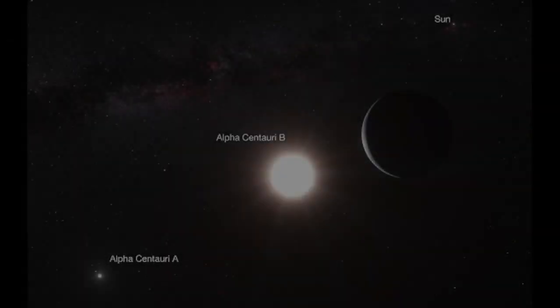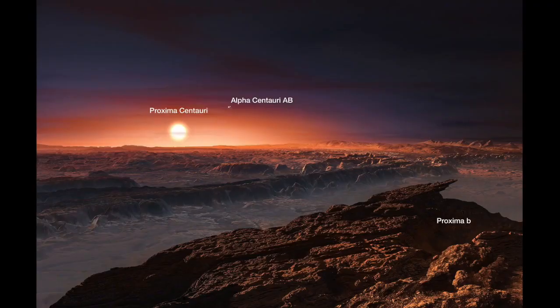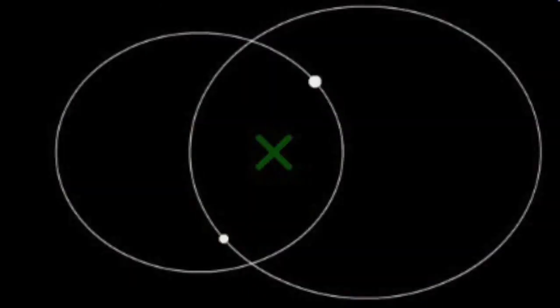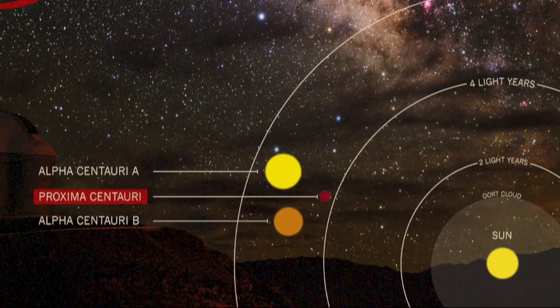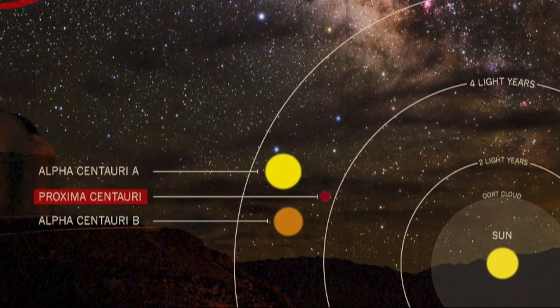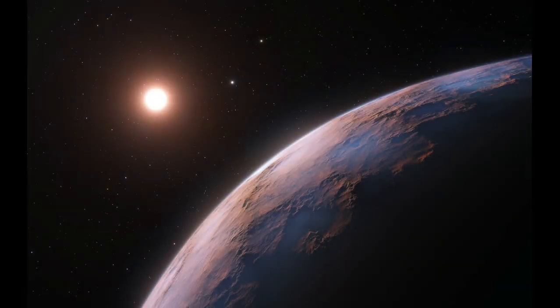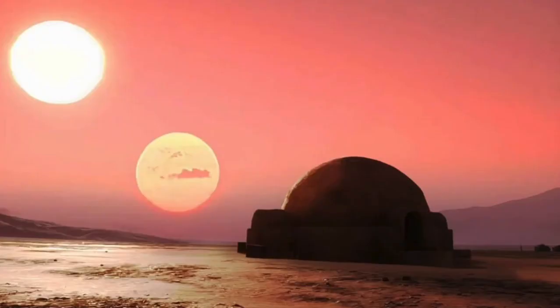The stars nearest to our sun are Alpha Centauri A, Alpha Centauri B, and Proxima Centauri. Alpha Centauri A and B are actually a binary star system, meaning they orbit around a common center of mass. Together, they are slightly farther from us than Proxima Centauri, but they are still relatively close in astronomical terms, at just over 4 light-years away. It is also the nearest star to our solar system, and it has received quite a bit of attention from astronomers in recent years due to the possibility that it may have an Earth-like planet in its habitable zone.